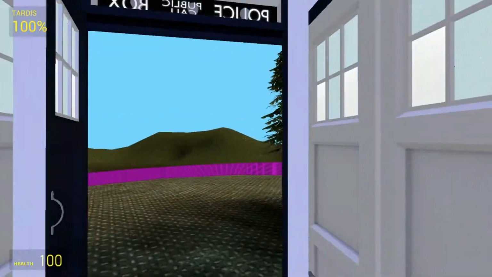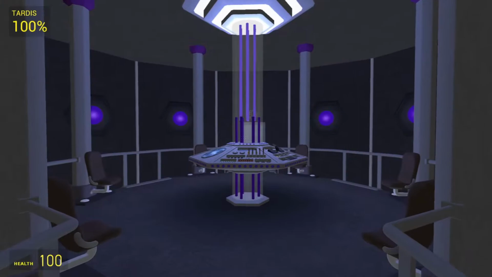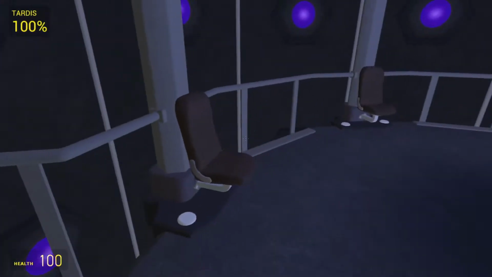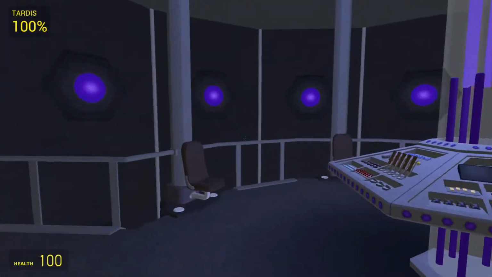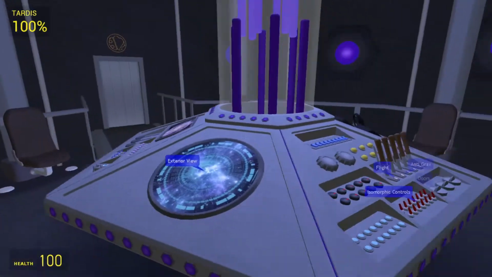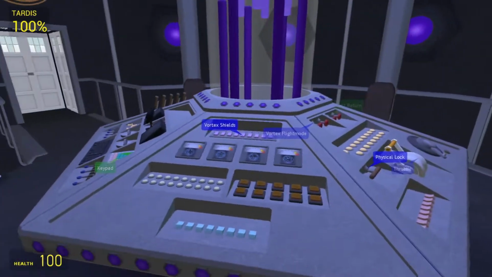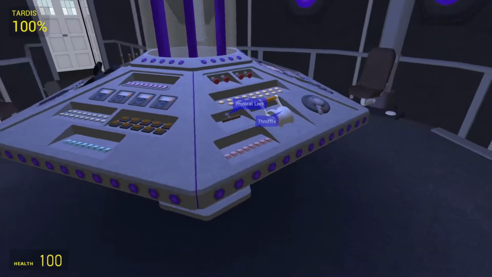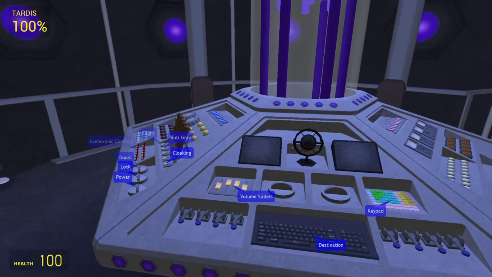It actually makes it feel more bigger on the inside, blah blah blah. It has updated a little bit. The first change, you can see there are seats on the edges, 6 seats on each of these things. There are some new things on the console. These work now. They don't do anything. There's a keypad.